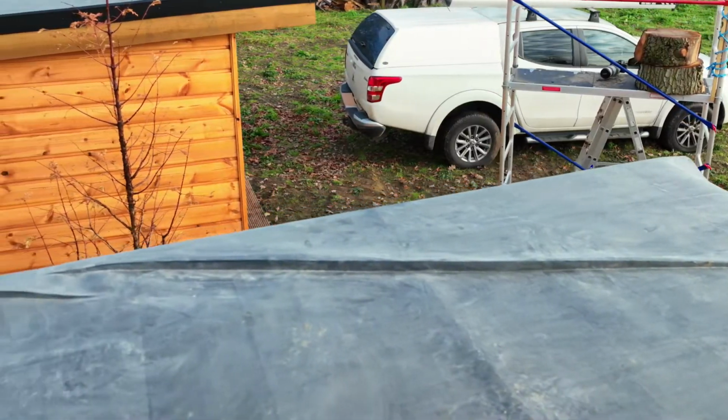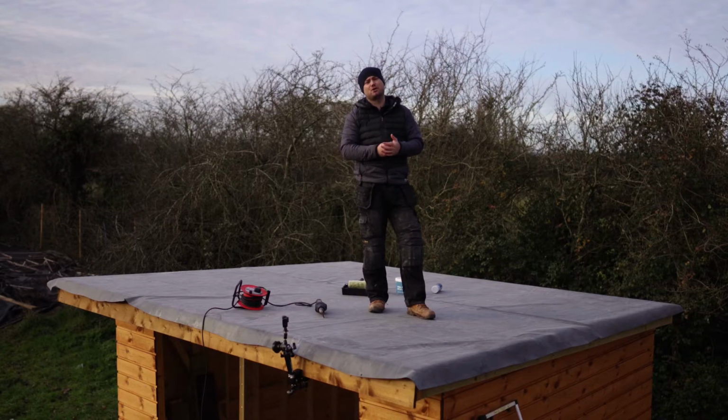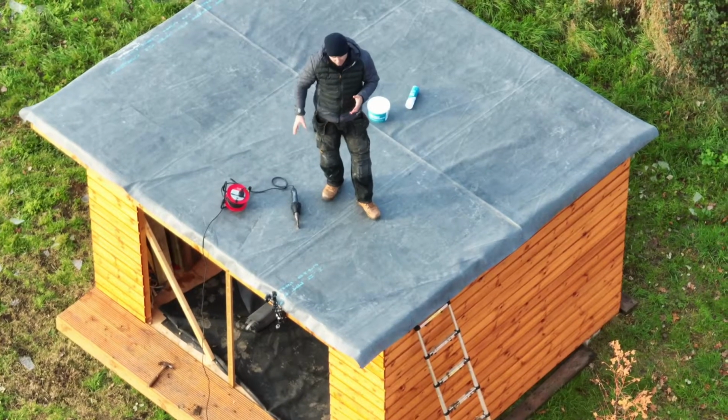Ready? So the rubber's on the roof now. We've found a stubborn crease or creases. We've let it relax for an hour. That hasn't helped. So now we know we need to use contact adhesive. It's also quite cold today. It's just over 4 degrees.